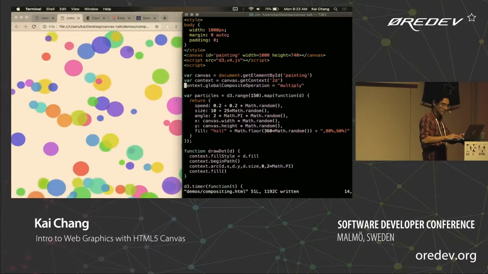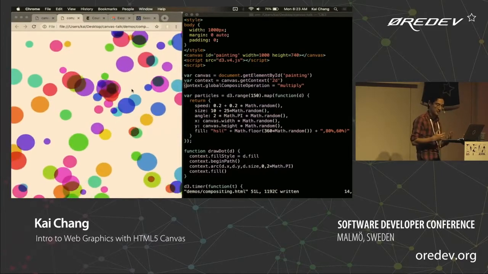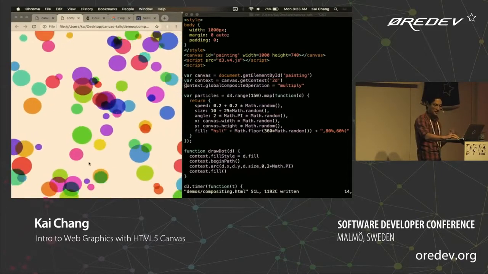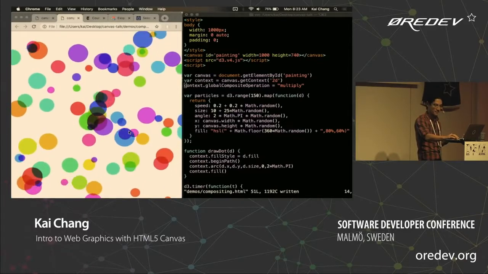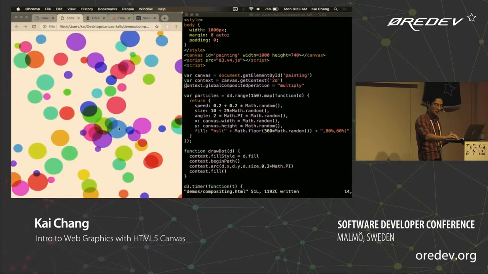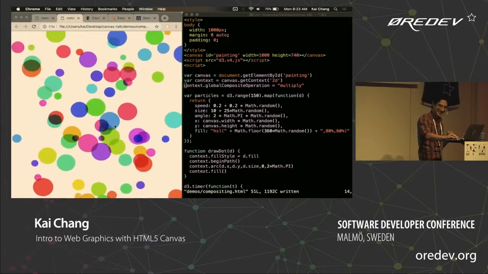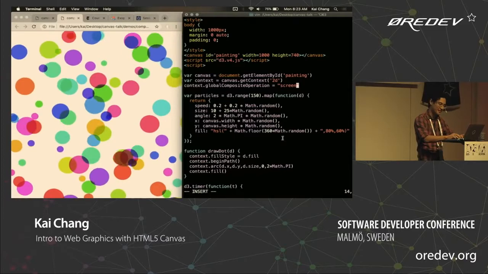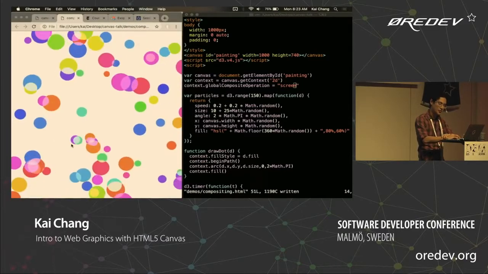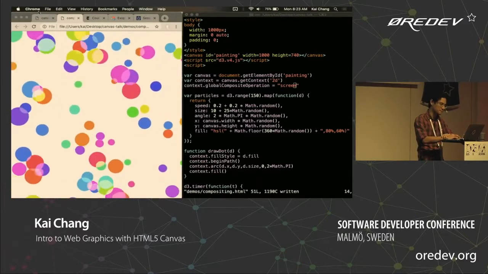By changing the composite operation to multiply, what happens is the colors actually combine in sort of a color theoretical way. Multiply causes them to become darker, and screen will cause them to become lighter.